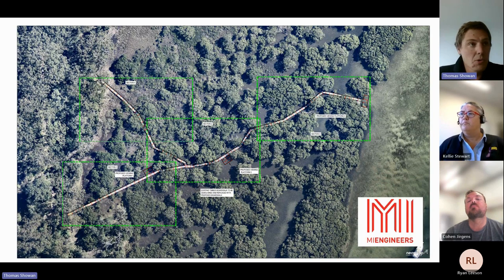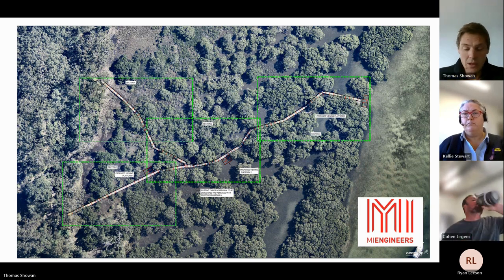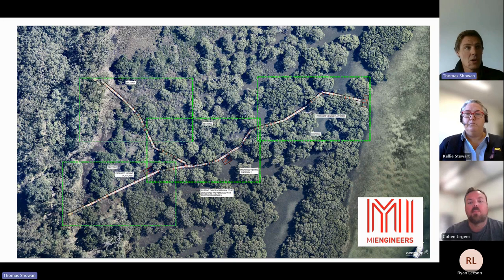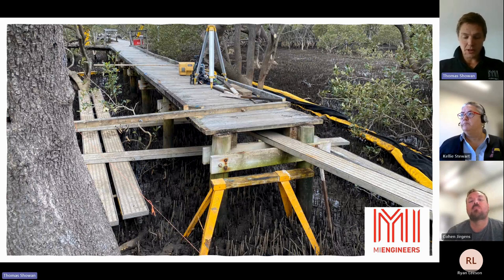Curran produced the process to construct the boardwalk and through collaboration, we produced the design to facilitate the top-down construction. The new boardwalk was required to be in the footprint of the same as the original, with the allowance to increase the width for better function. The structure was designed to be modular in three-metre sections, which would allow for the structural members to be cut to size prior to arriving on site. The pre-cutting reduced waste on site and reduced the risk of any impact on the environment. The decision to utilise Wagners products was made to provide a maintenance-free solution, which would last at least the 50-year design life in the coastal tidal environment. The original boardwalk was 1.2 metres wide, winding through the mangrove forest. The timber had come to the end of its life and was becoming a burden to maintain. The original boardwalk had no handrail, no passing bays and restricted its use.